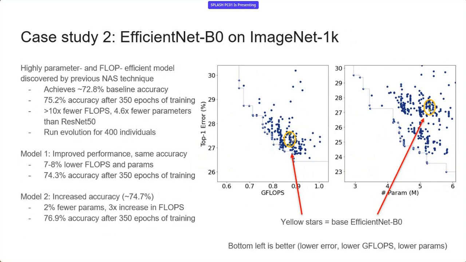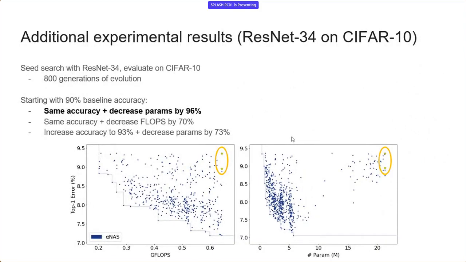And so what we found, very nicely, was that you can actually still improve on EfficientNet using our approach. The scale looks a bit weird, but the scale of the improvements is not as great as it was in Vision Transformer, as we would expect. But it's nice to know that we can still do this. And I'm not going to go into these models in depth, but there's a very detailed discussion in the paper. It also includes the same experiment, but for ResNet 50. But in the interest of time, I'm just going to move on now to some small-scale experiments that we use to test the various decisions that we made in designing alpha-NAS.